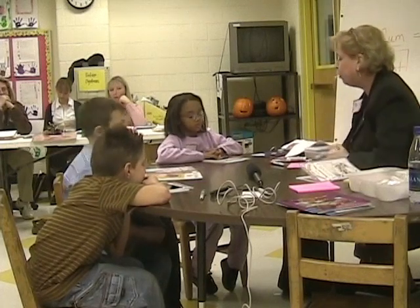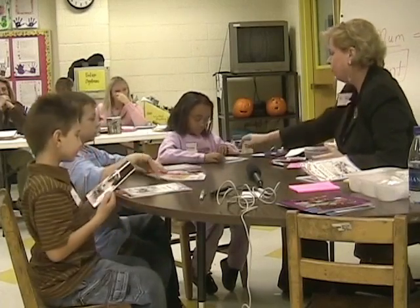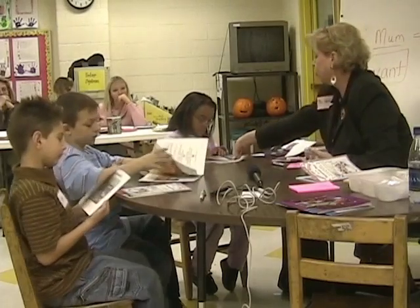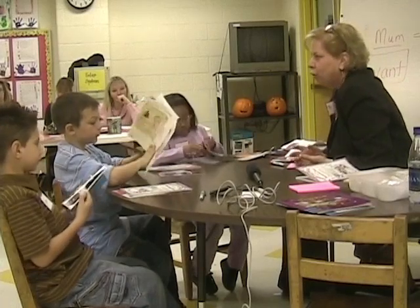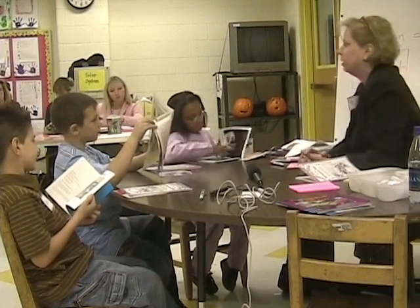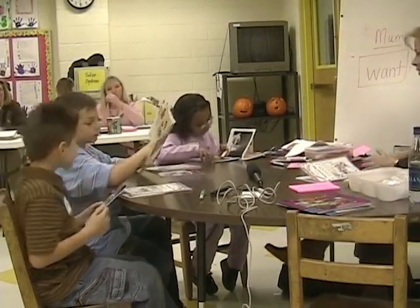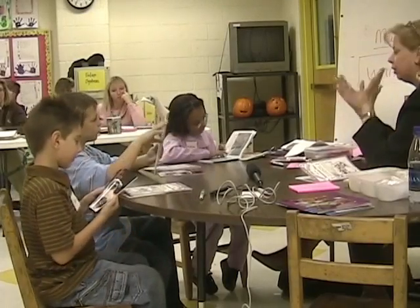Go ahead and take a few minutes to look over the other two stories. I previewed the snowman for you. Go ahead and look at these other two stories, and in about a minute or two, I'm going to ask you which story you might want to read. We have to agree on one. You might not get your choice, but we'll do our best. They're very different stories. Go ahead and take a little look through. Look at the front, look at the back.